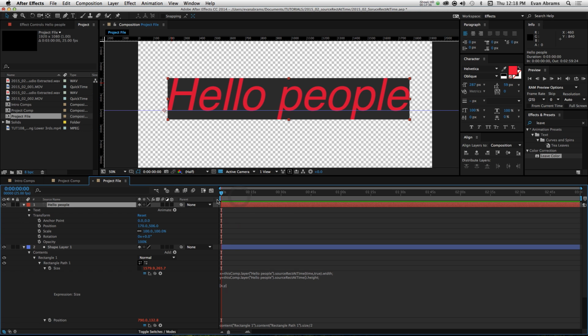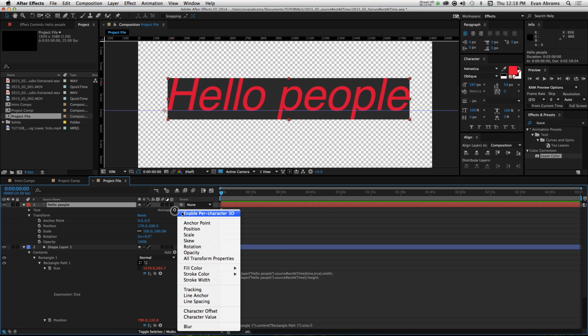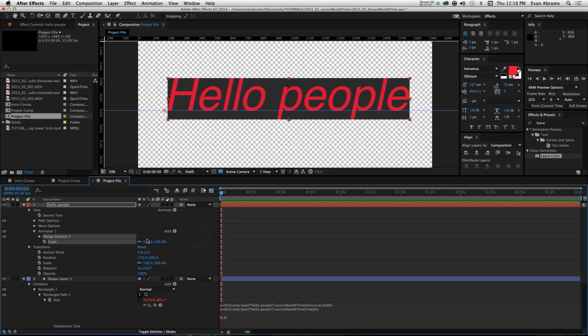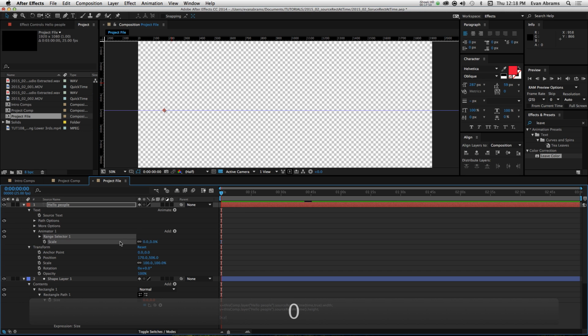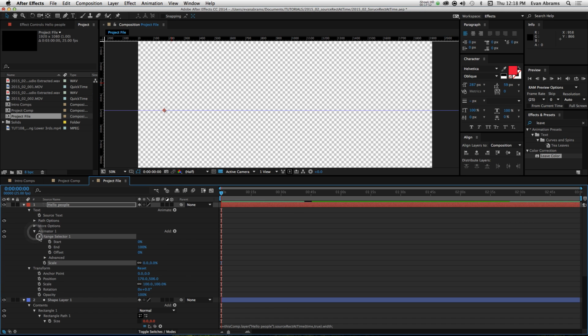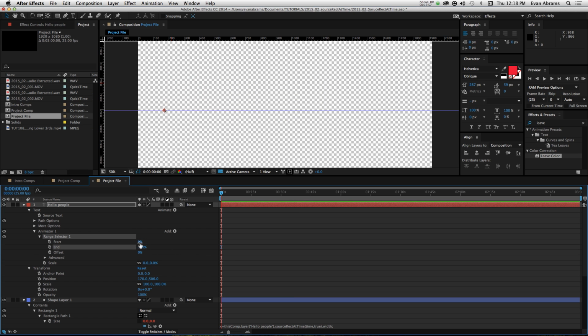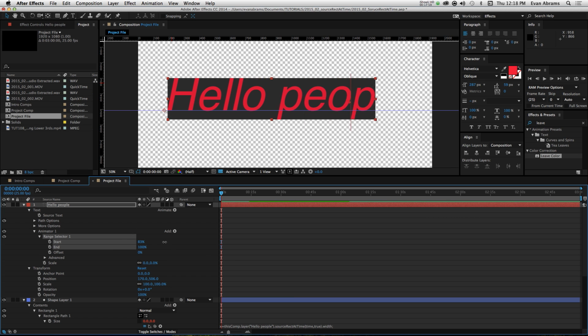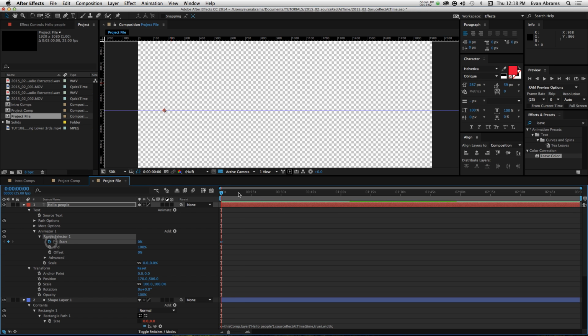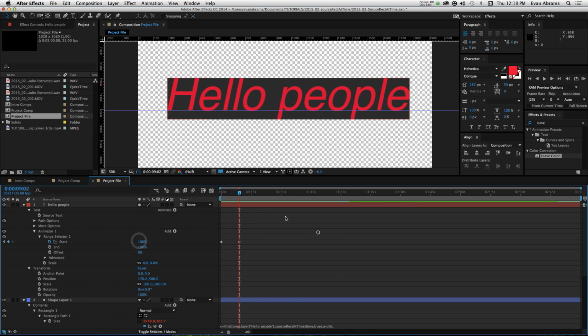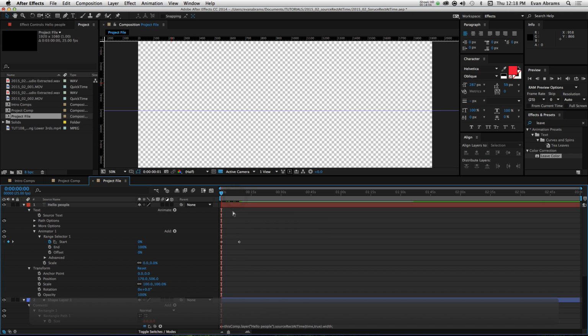Let's now do the animation of this layer where the hello people animates on, okay? So what I did was I animated the scale. The scale is going to start at a little 0 here. We're going to go into the animator, into the range selector. Basically the start here is going to move across like this, okay? So we're going to keyframe the start from here, and then it goes all the way on. How does that look? Well, we got H, E, all right, we don't want it like that.